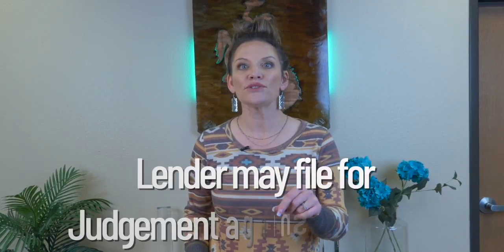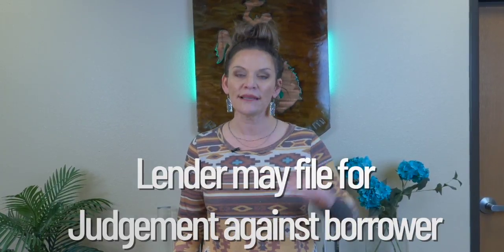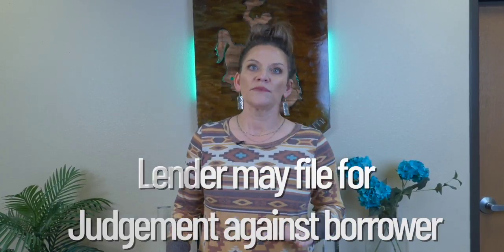The sale mentioned here is literally the sale of the mortgage property to the highest bidder, often with a required minimum, which is designed to allow the servicer to recoup some or all of their losses. If the property is sold for less than the mortgage payoff amount, the lender may also file for a judgment against the borrower for the difference between the sale price and what is owed. Be aware, foreclosure laws are super complicated, and these laws can change over time.